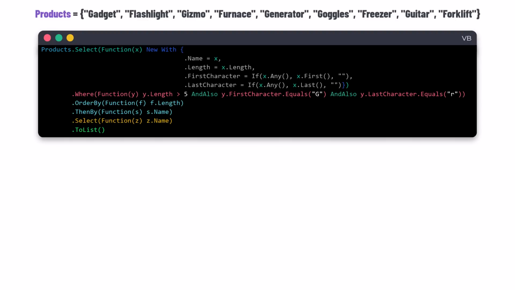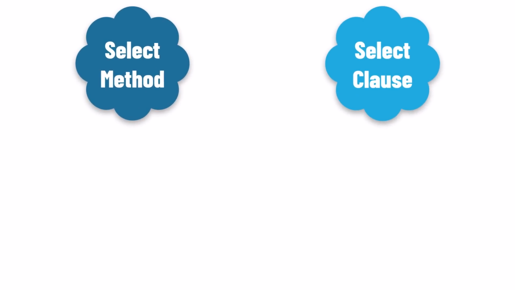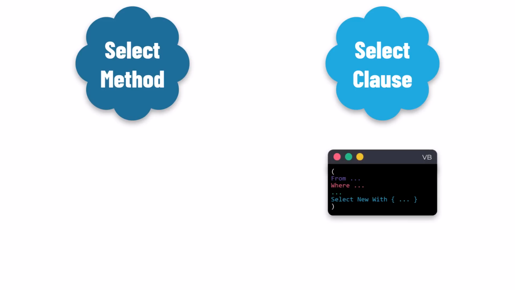As mentioned earlier, this video focuses on the select method, not the select clause, which I covered in a previous video. While the select clause can also use 𝗬 for data transformation, its necessity is lessened by the presence of the let clause. 𝗬 within a select clause is most useful when we need an anonymous collection as output. And that concludes our exploration of the select method in LINQ.